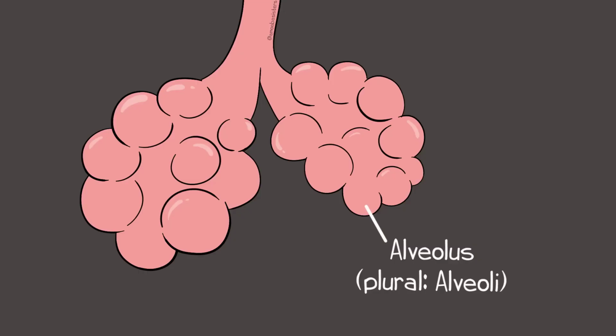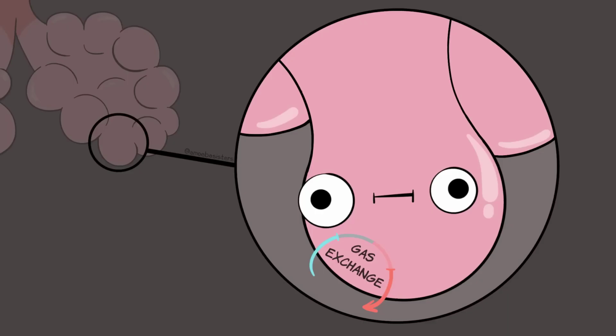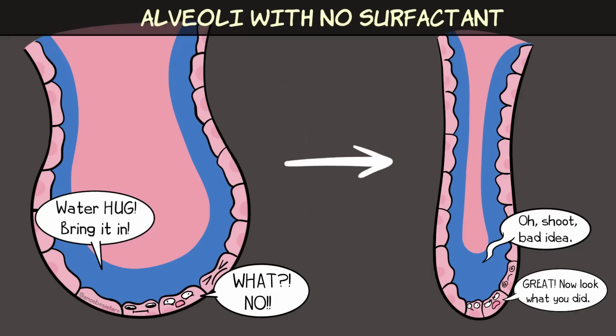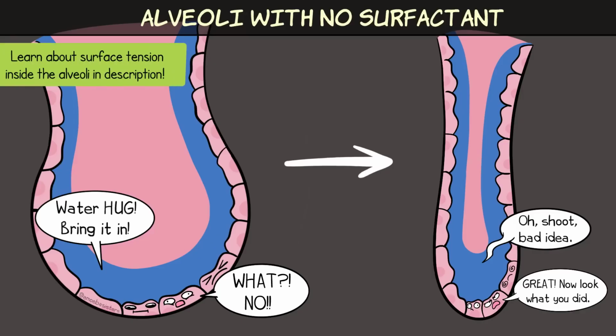So to expand on this, remember we were talking about the alveoli? We mentioned alveoli have a large surface area, ideal for gases to diffuse. But without something called surfactant inside them, alveoli can be prone to collapse due to the surface tension of water inside the alveoli. Surface tension being a great thing to review in our Properties of Water video.